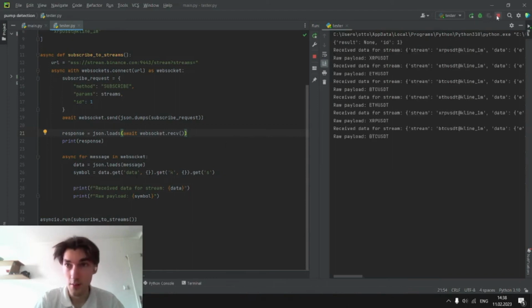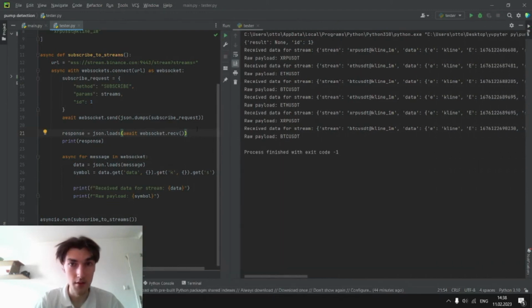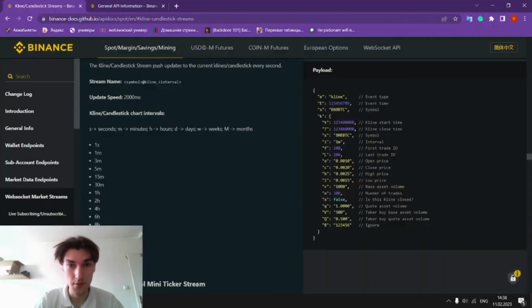So, first, we access the data. This is our entire data. Then we choose symbol K within it, which is also a dictionary. We specify all of this. Here's the dictionary, and here's another dictionary. Then we access element S, which is our symbol, which is a list, so we output this element.